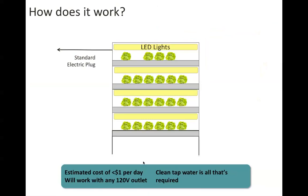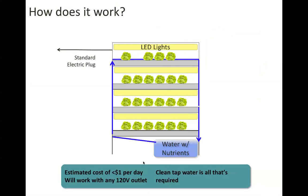All you really need is clean tap water, and there is some nuance there, of course. If you're having issues on site, then we can always test your water and figure out what's going on. It works the same way as the commercial systems, just at a smaller scale. So instead of having the robust automations, this is much more hands-on as you scale down. But what we've found is that many of our partners enjoy that aspect of it and get a lot of fulfillment out of it. Of course, the HVAC is much simpler. These units don't come with temperature control or any of those things. These are using the air that's inside the building. And generally speaking, for this type of production, that's perfect.